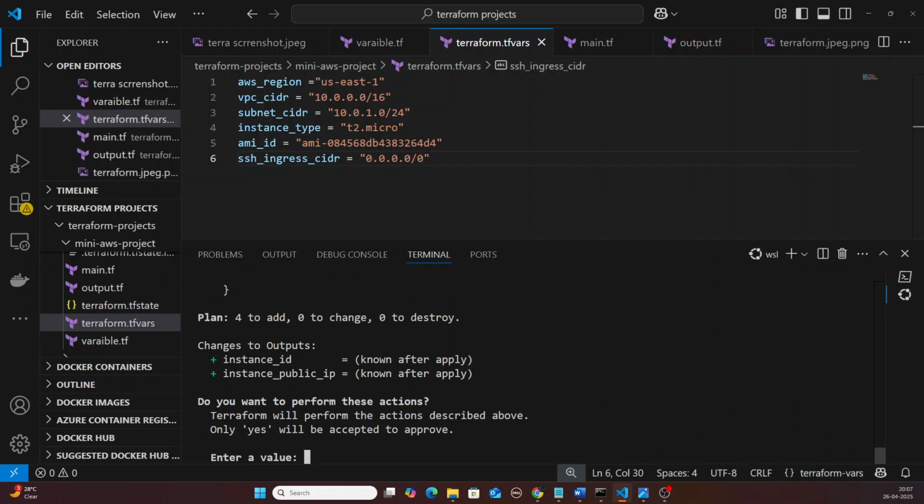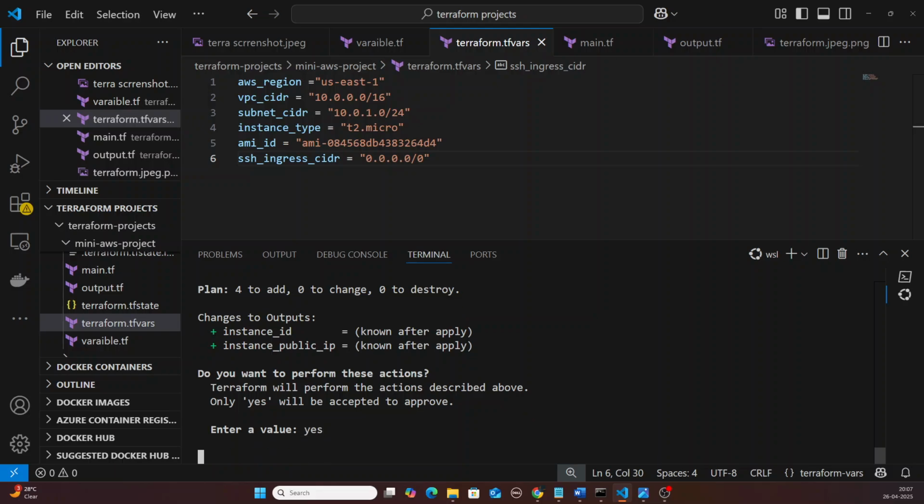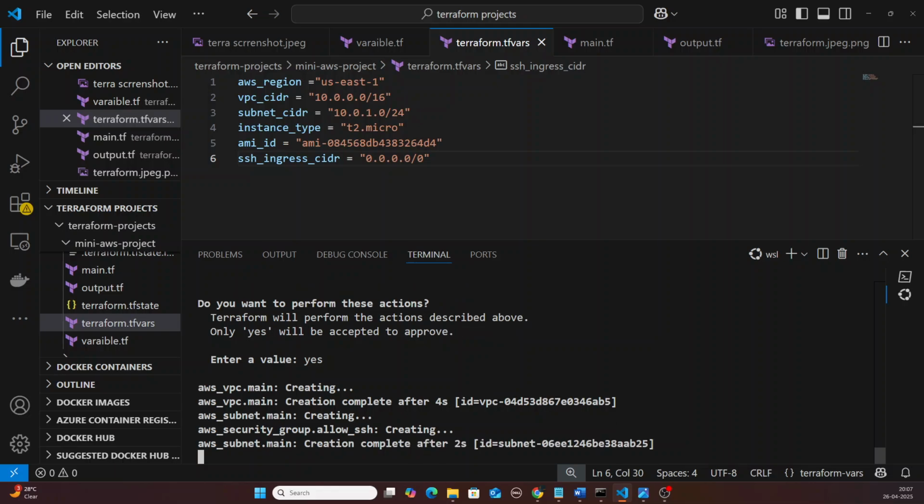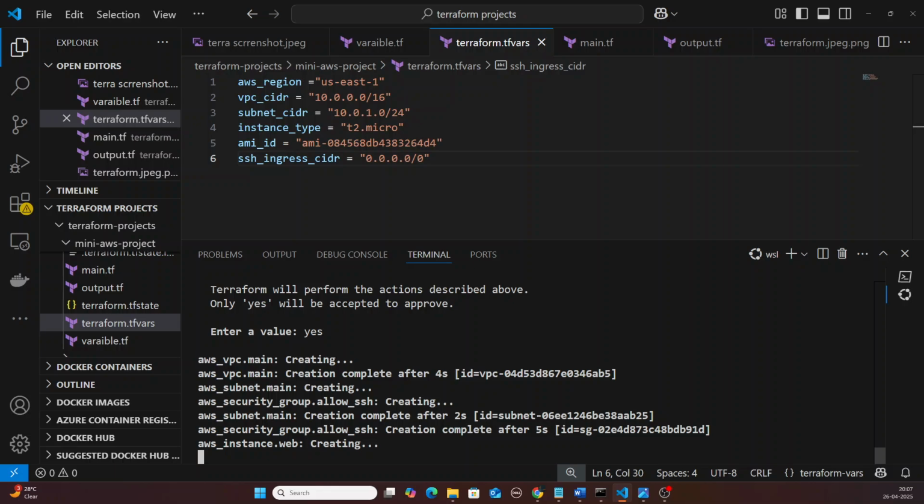Give the permission: yes. You can see the AWS VPC starts creating, and the subnet, the security group and aws_instance.web start creating.